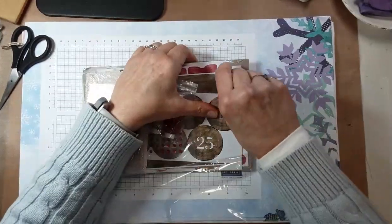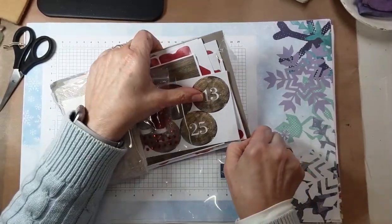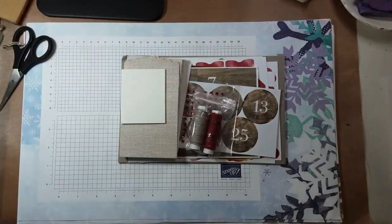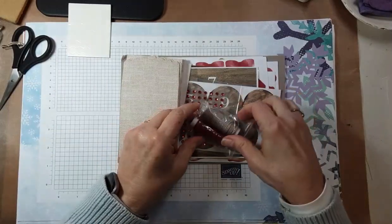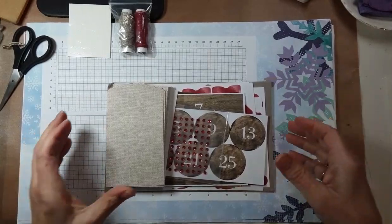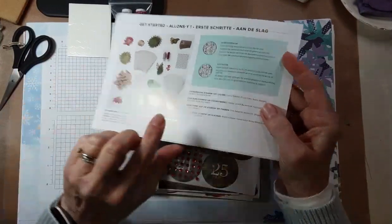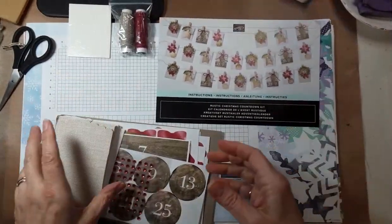You'll notice as we unpack this, let's get everything out here first. Okay, here we go. We have some dimensionals. We have some nice thick twine. This also came with other twine and some clothespins that I have since taken out of here. We used the little clothespins to hang up all the little outfits that Shannon got at her shower. It was really, really cute.